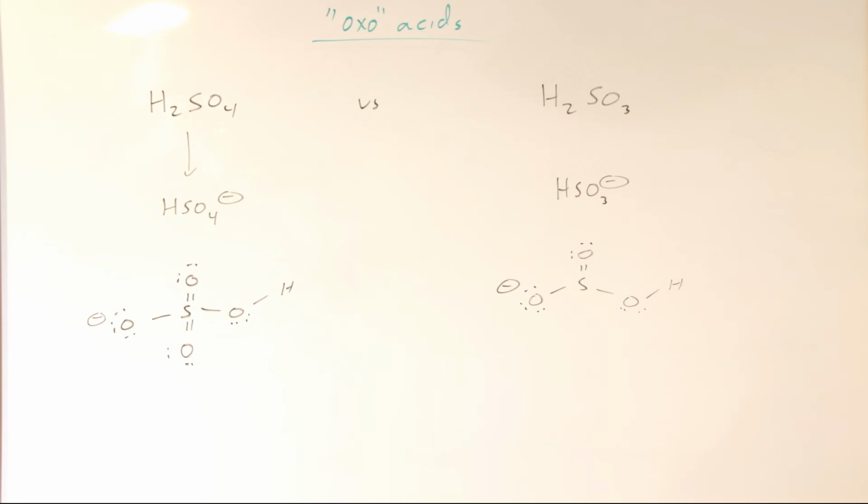The dissociation looks very similar, but when you get to the conjugate base, again, if you're just drawing it out based on formulas, okay, it's got one less oxygen. That doesn't necessarily give you the information you'd like to have, but if we go and look at the Lewis structures for them, you can see it without drawing the resonance structures that, okay, the sulfate ion with the hydrogen still attached has 3 oxygens that are going to participate in resonance. The sulfite one only has 2. So you've got a lot less stabilization of that charge. A lot less stabilization means more reactive as a base. So this is a weaker acid and a stronger conjugate base as a result.